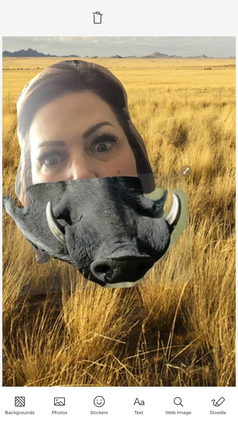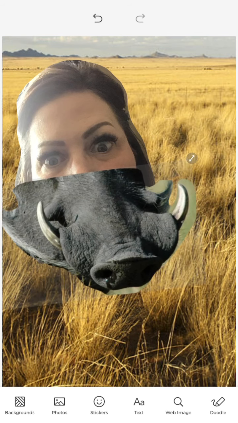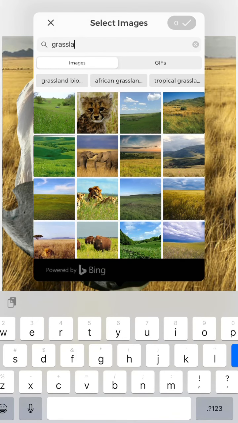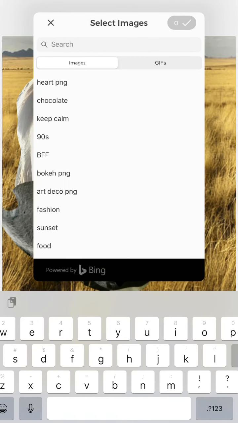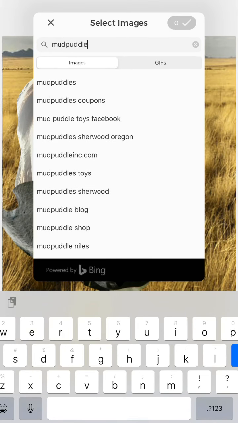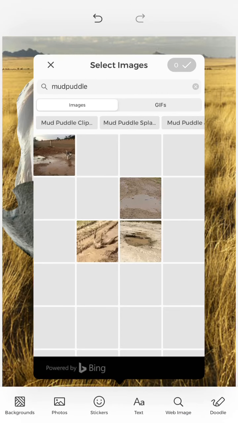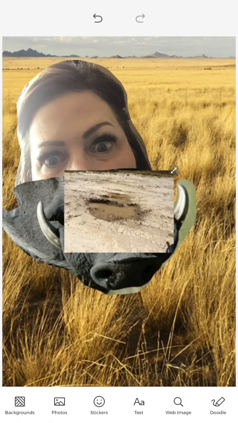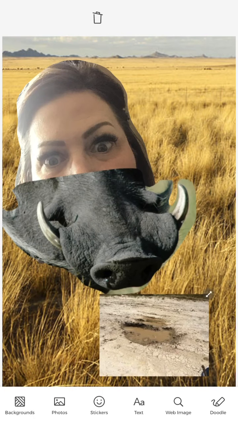And then I might want to add some other details, if your animal likes a certain thing or if it can do a certain thing. So my animal likes to play in mud puddles. So I'm going to go to web image and I'm going to search for mud puddles to put on there. And I'm going to choose a picture of a mud puddle that I like. It can be anything. I probably don't want a kid playing in a mud puddle. I just want a mud puddle. I'm going to click OK.